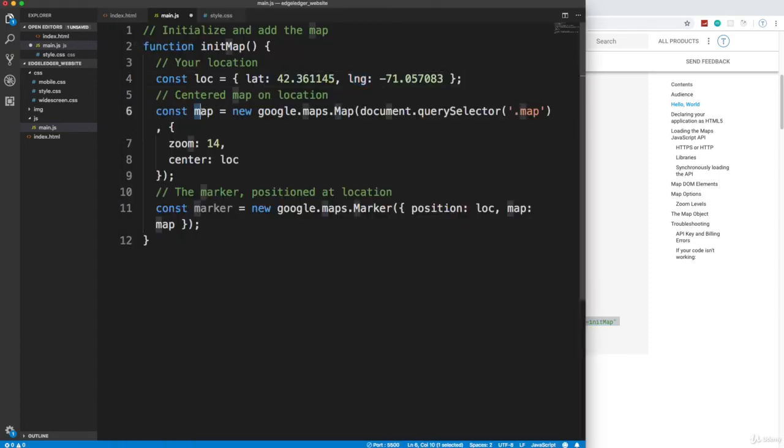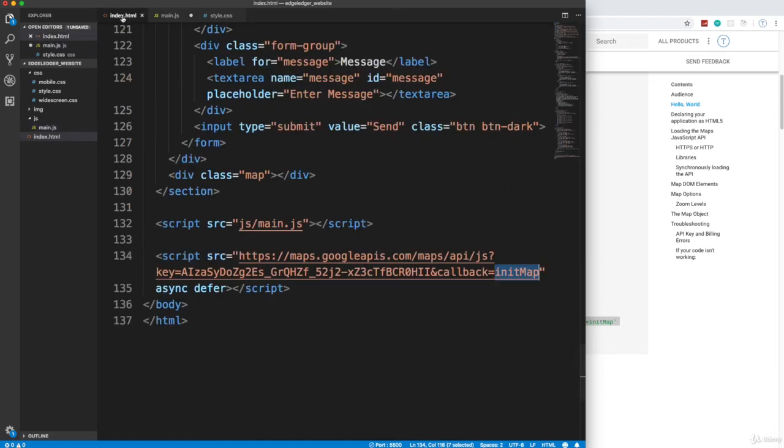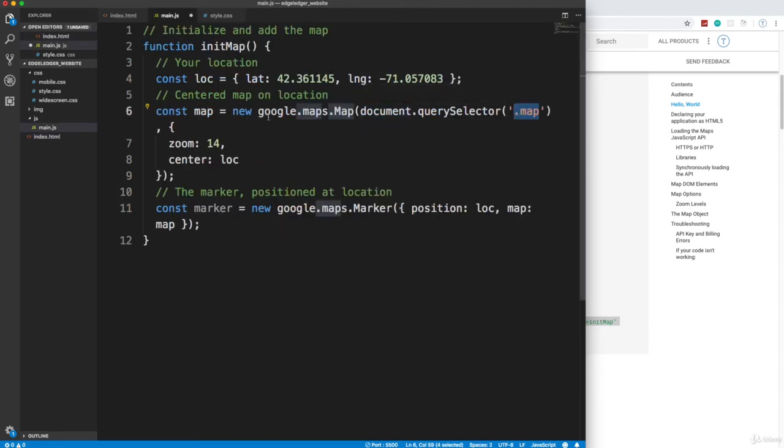Now this here is creating what's called a variable called map, and we're setting it to a new Google map, and then this document.querySelector is targeting the class of map. Now remember, in our index.html we have this class of map. So we're targeting that, and that's where we want to insert the map. And you can change the zoom level, so we're going to keep it at 14, but you can lower it if you want, or higher it. And then we're saying the center position is going to be in the location. Our location was also put into a variable, which is basically a placeholder. And if you don't understand anything I'm saying, don't worry about it.